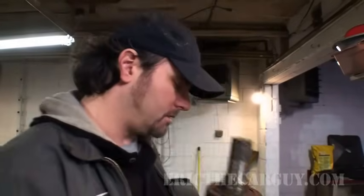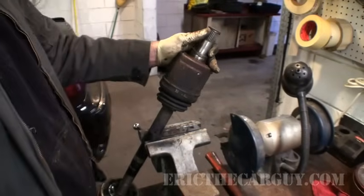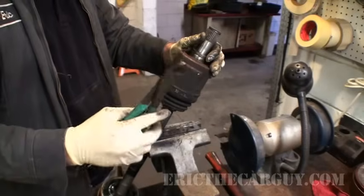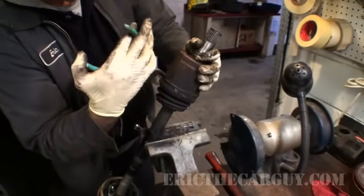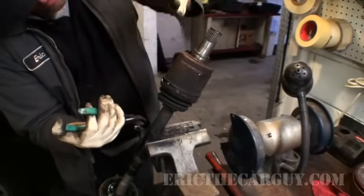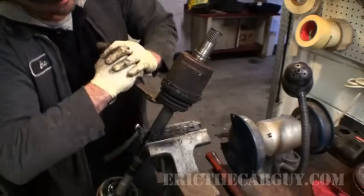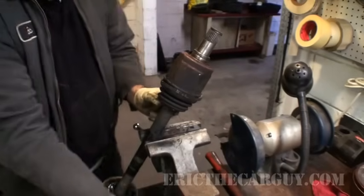But okay, Eric, what about the other end? Okay, let's do it. The principle is exactly the same. Take your side cutters, dig in, cut those clamps. Ow, careful, they're sharp. I give a little twist at the same time.